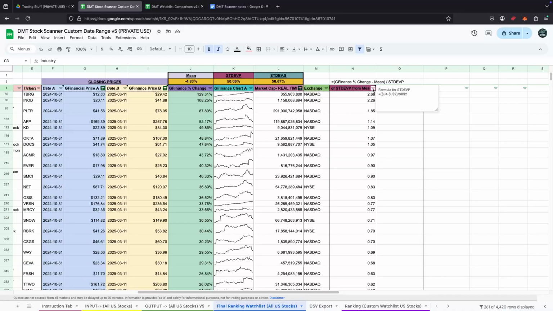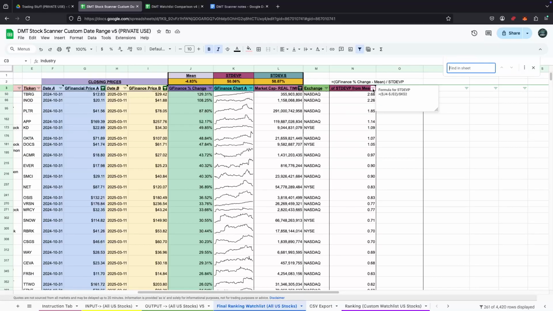But I've played around with it, and I know for a fact that NVIDIA and Palantir, PLTR, are outperformers over the past roughly 1 to 2 years, and I want to make sure that they're in here.